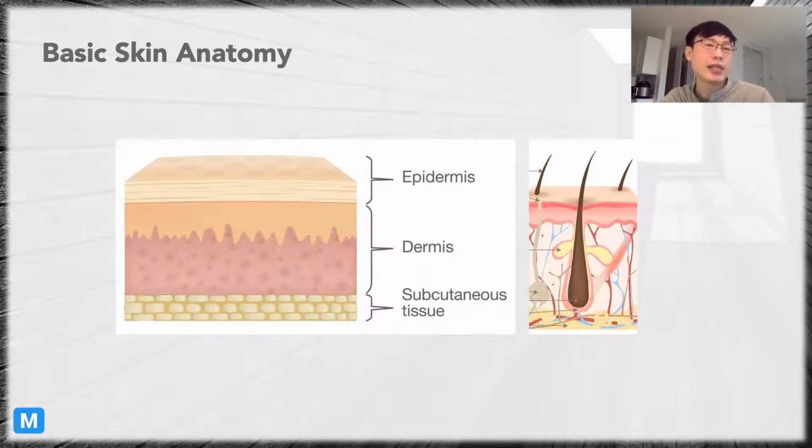Before going into the details of primary lesions, it's important to know about the basic skin anatomy, because one of the key features of dermatology is correlation of pathology and clinical dermatology. So it's important to know what's happening under the skin, okay? The first one, you want to know about three things, which is epidermis. Epidermis is basically cells that produce pigment and protect, like immune systems. In terms of dermis, the nerves, oil glands, sweat glands, and hair follicles are within the dermis. And the last one is deeper. It's called subcutaneous tissue, which is basically fat.